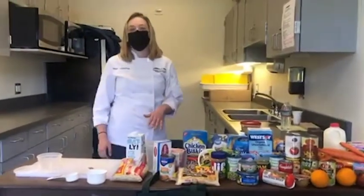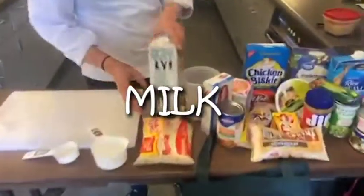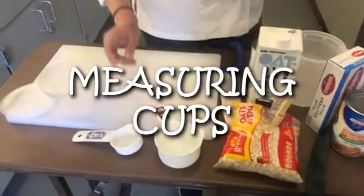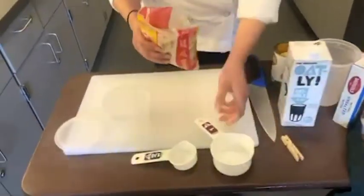So today we're going to be doing overnight oats. What you're going to need is your oats and your milk. You can use any type of milk. You'll also need measuring cups, a refrigerator safe container, and whatever fruit you want to put on top. So this is really fun and simple.